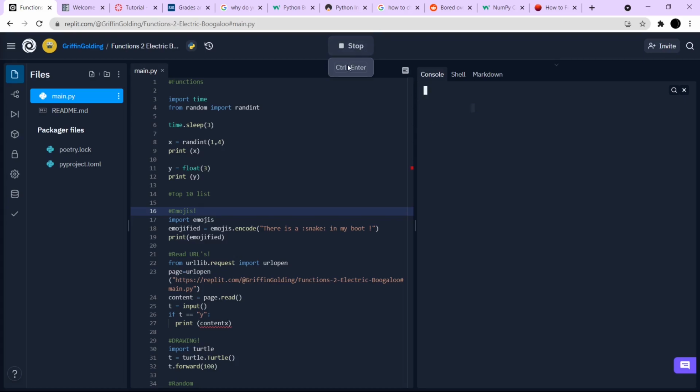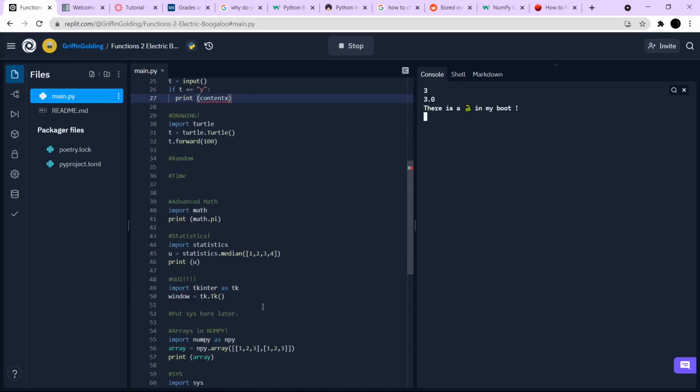And then there is urllib, which reads URLs from web pages. And so here I can get the entire... Oh, that's the wrong one. Normally, what it does is it gets the entirety of the content of a web page.